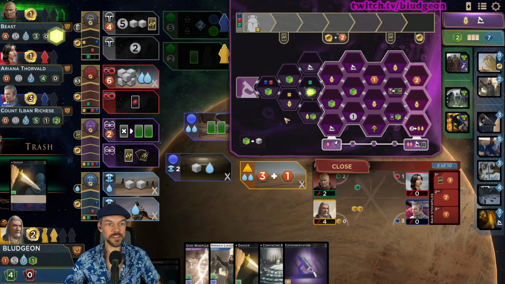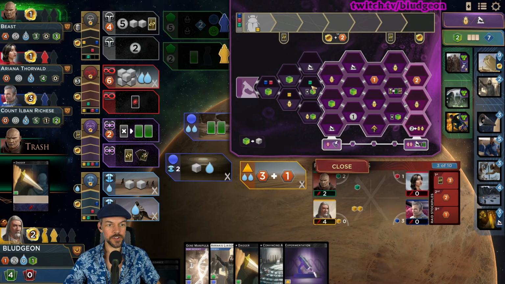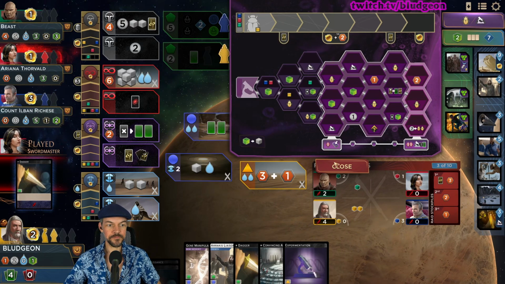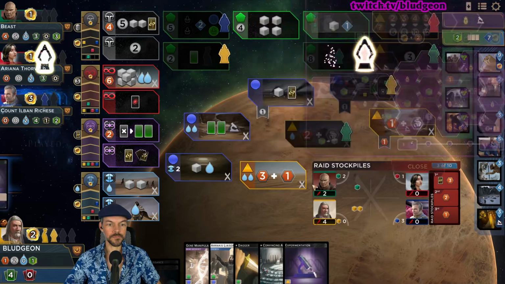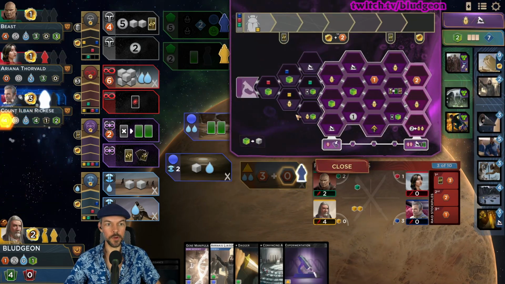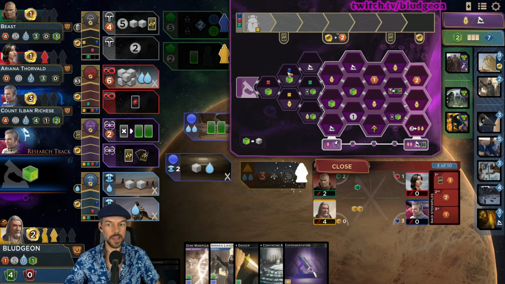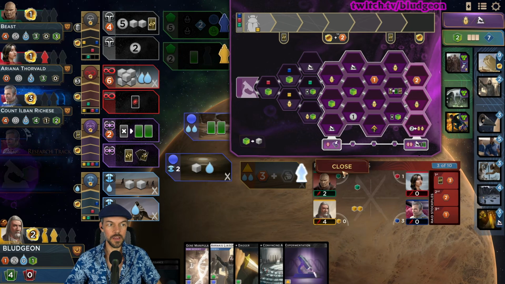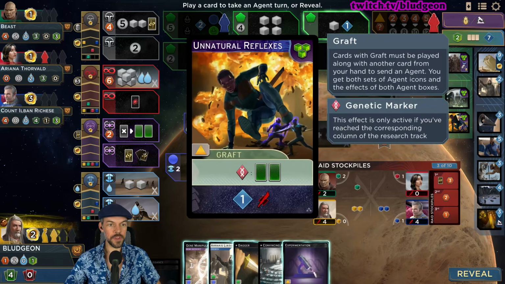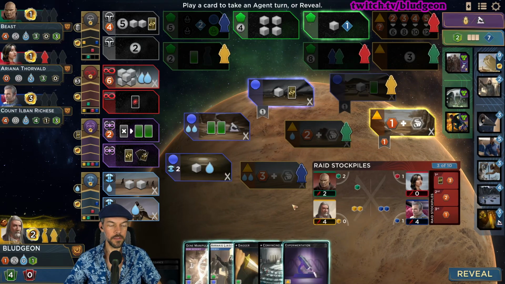Okay, so Beast decided to go here on the research track, and so he gets a specimen and trashes a card. Let's see where Ilbon goes. Ilbon is blue. He went up and got a specimen. Beast has 3 specimens, so we should expect to see him do something with them this round.